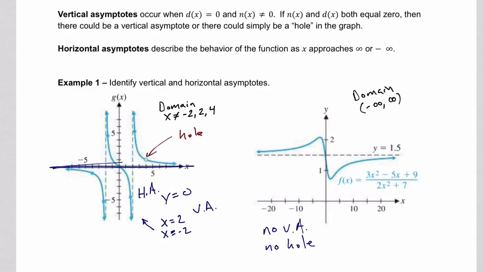And we do happen to also have the formula here, so we can see that this denominator never equals 0. There's no x value that will give us 0 if we plug it into 2x squared plus 7. We can also see from the formula that the degree is the same. The top and the bottom are both degree 2, which means there will be a horizontal asymptote, and it will be at the ratio of those two numbers. So we could say 1.5 or the fraction 3 over 2.